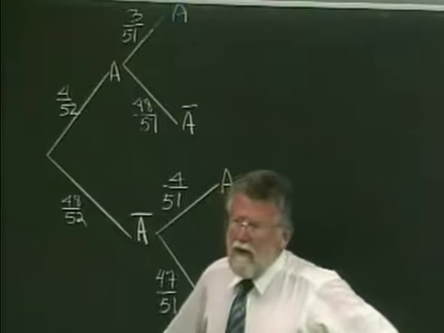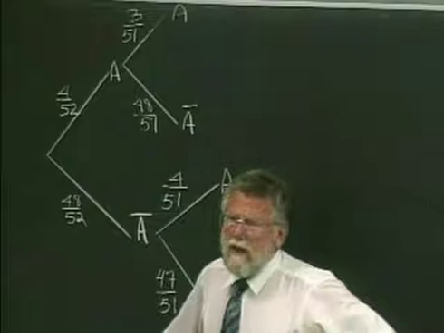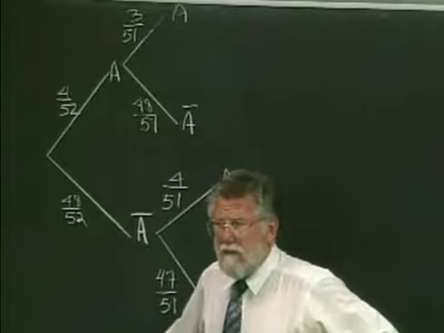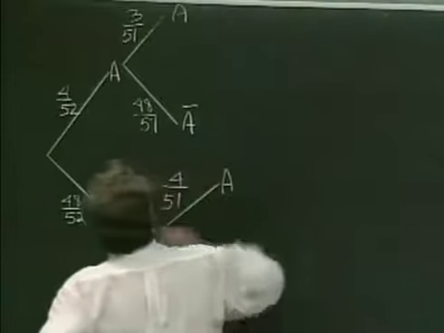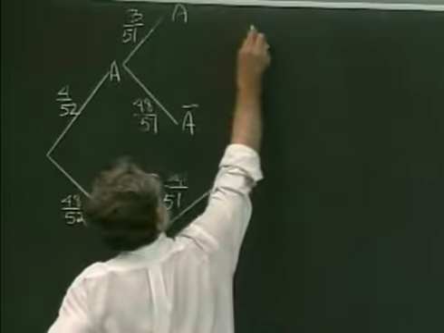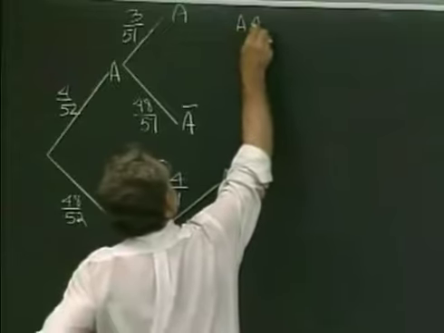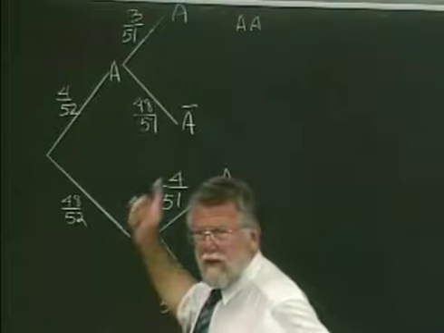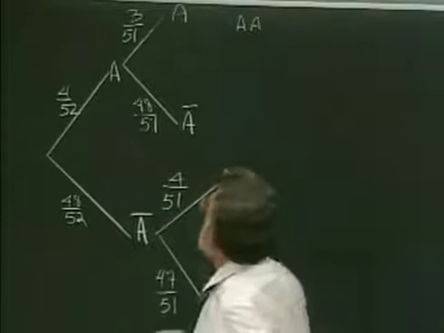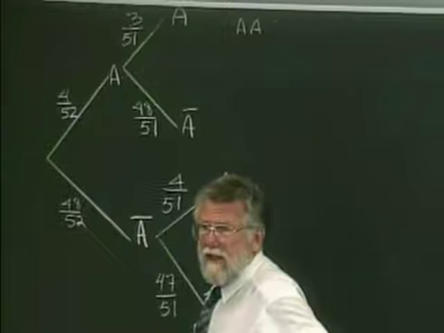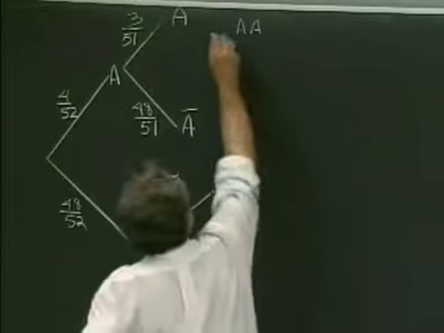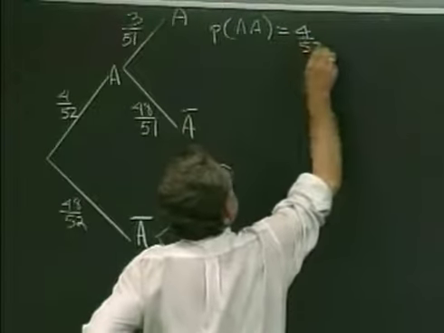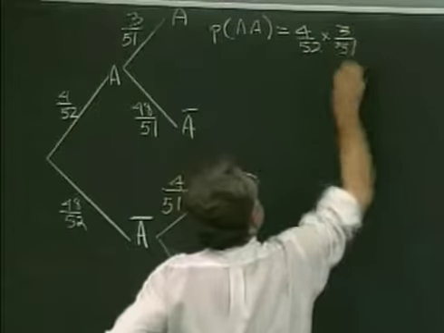Now, the argument here is that if I want an ace and an ace, what's your probability of getting an ace and an ace, drawing without replacement? Well, it's an ace and an ace is this particular outcome. And I mentioned to you the probability of that is simply multiply. The probability of this is going to be the product, which is 4 over 52 times 3 over 51.